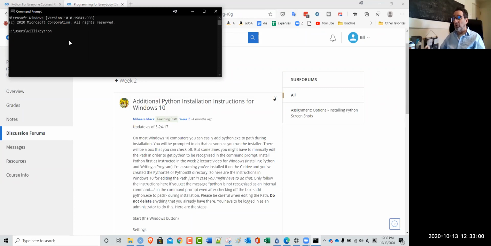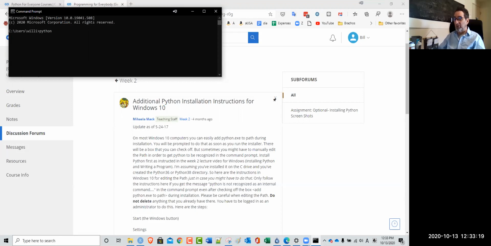I want it to know where to find the Python program, because if it doesn't know where to find it, it can't really respond properly. It has to be able to find it, and it's located somewhere in my computer.